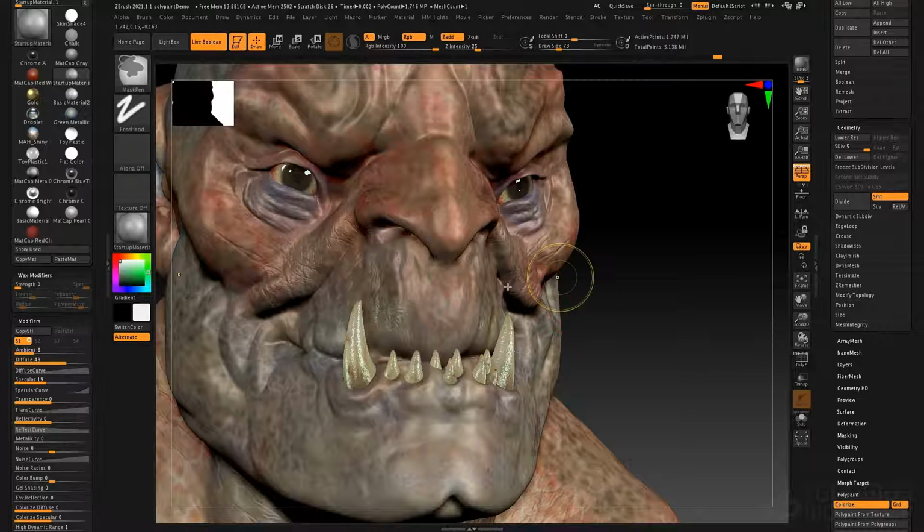I'm going to add another subdivision level to the head here, and that's going to bring it up to 6 million polygons and make it a little bit easier to capture details. So here, as we start sculpting detail, if I press the Shift key, I can smooth that detail. If RGB is turned on, it will smooth the underlying PolyPaint, as you can see there. So be aware of that if you sculpt on something that has polypainting applied to it, that your smooth brush may very well counteract your polypainting. I'll turn off my X symmetry and just do a little bit of cross-hatching here, and then smooth with RGB turned off.